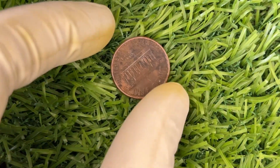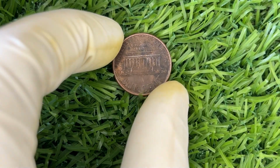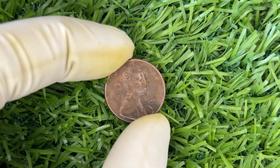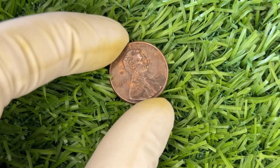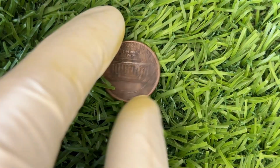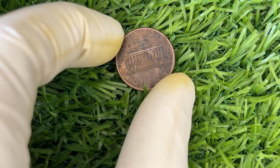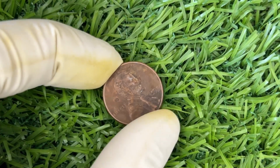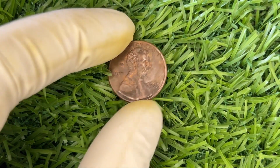Let's dive in. You're sorting through an old jar of pennies, dusty and forgotten. Among them could be a coin that's more valuable than a brand new luxury car. But why is this 1995 Lincoln penny so special? Here's the deal: coins without a mint mark, particularly from the 1995 batch, are exceptionally rare because of a production anomaly. They were made at the Philadelphia Mint, which traditionally didn't add a mint mark. However, what makes these pennies worth up to $1.7 million isn't just the absence of the mark, it's a perfect storm of condition, rarity, and demand from collectors.